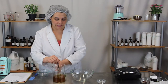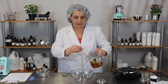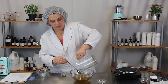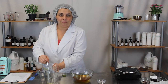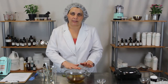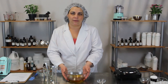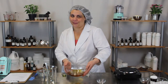So once these are all mixed together, I'm going to pour them into a bowl that I can use my hand mixer with. So I'm just going to go ahead and pour my melted cocoa butter wafers, shea oil, and all the other oils into this bowl. And now the fun part, this will go into the freezer until it develops a slight film around the sides of the bowl and on the top. So we want it to kind of solidify, not completely, but enough that we can whip our butter. So I'm gonna go put this in the freezer and we'll be back for the second phase.